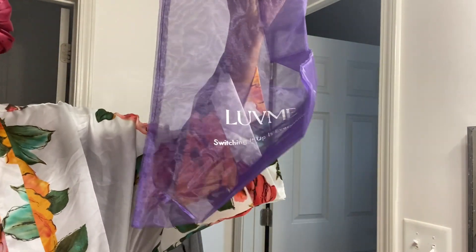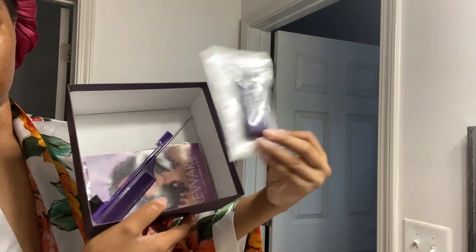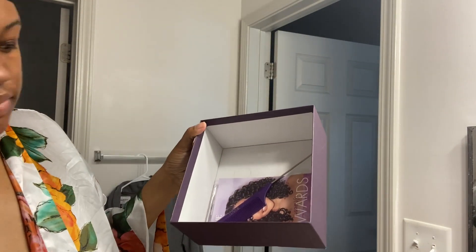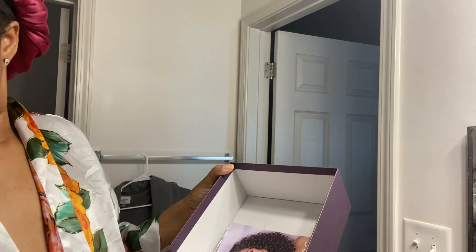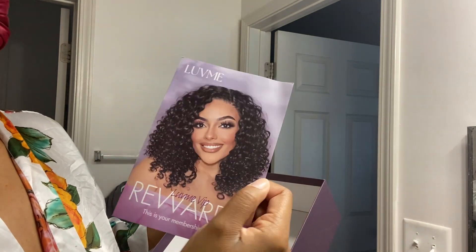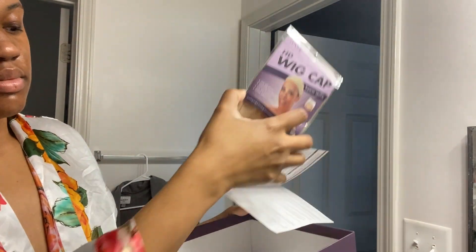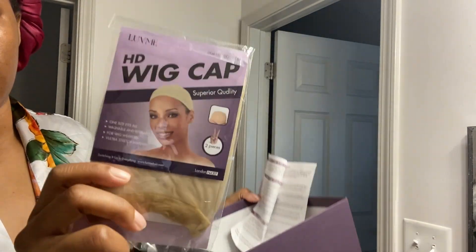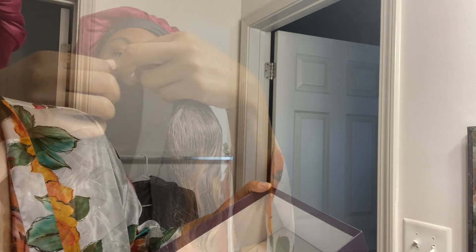I did open it up yesterday, it's why I had my scissors in there, because I had to see what my new wig looked like. But let's get into this unboxing. It comes with a band, a comb — we call it a rat tail comb — the edge brush with a little comb at the end, and it also comes with a book on how you wash and maintain it. And then it comes with wig caps — I think it came with two — and instructions for that specific unit. So this is me just taking the net off of it.